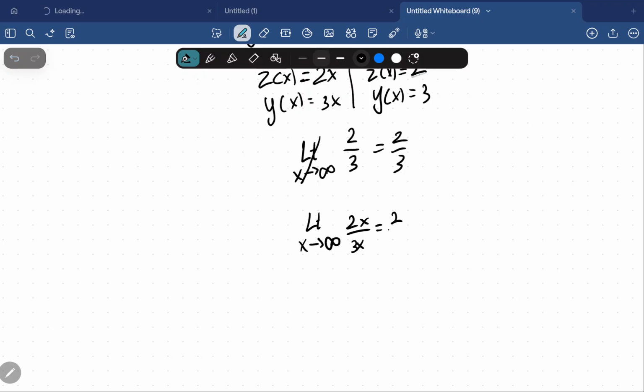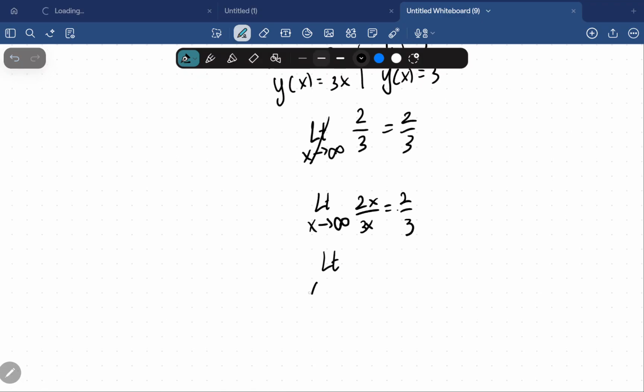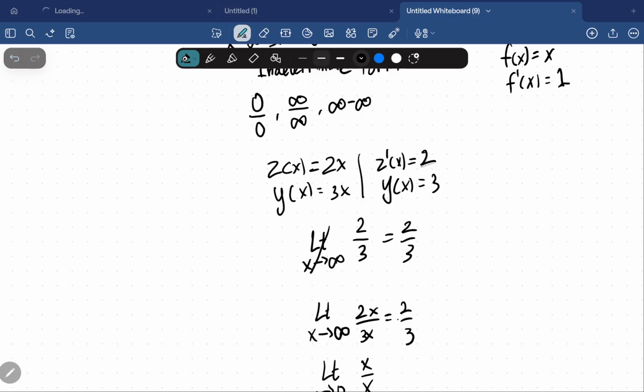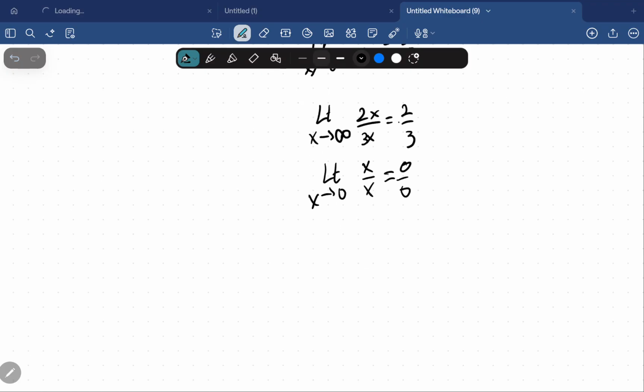That is basically L'Hopital's rule. So let's cover that example we saw there again: limit as x reaches 0 of x over x. For this one, it's an indeterminate form 0 over 0. For the indeterminate form 0 over 0, what we will do is first differentiate it, of course. So this will be 1 over 1 now.